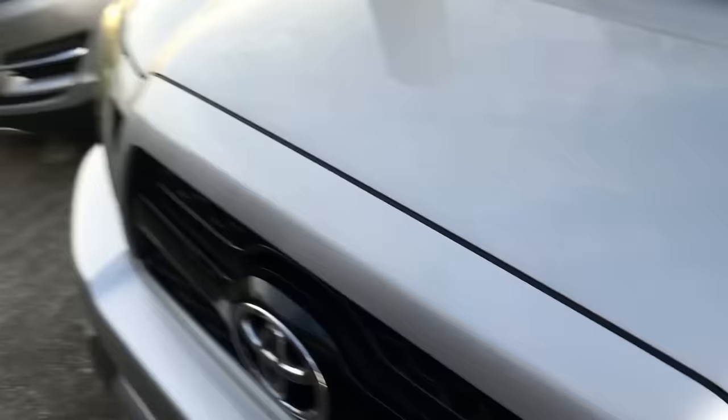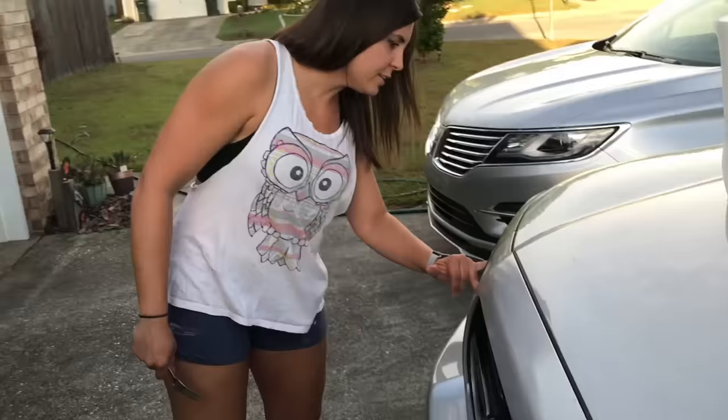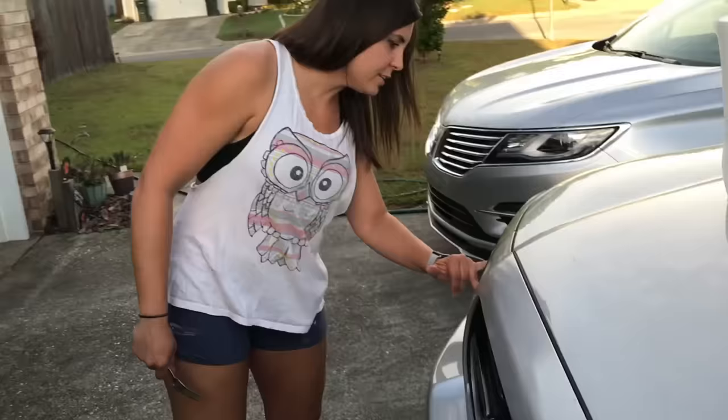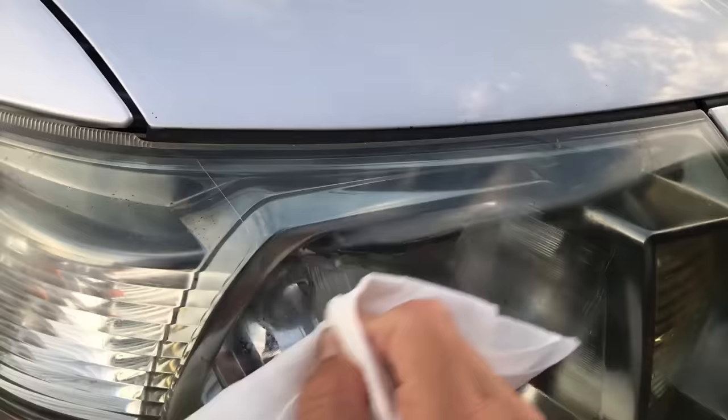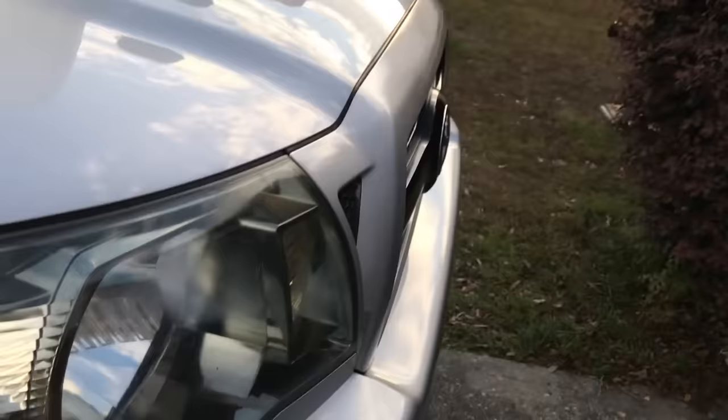But back to the headlights — look at this, it's clean! She wants to know if I'd do her car, but hers are brand new. Mine are like seven or eight years old. I still see a little something left, but I'm not through polishing. It does really work. That's way better than what it was. Yeah, it's just the front ones.